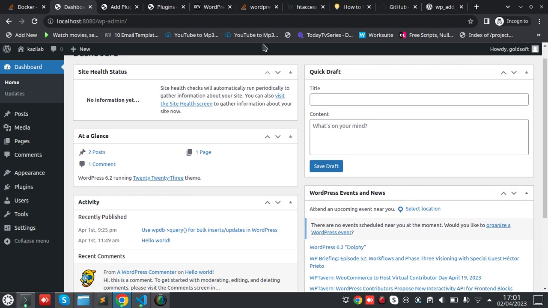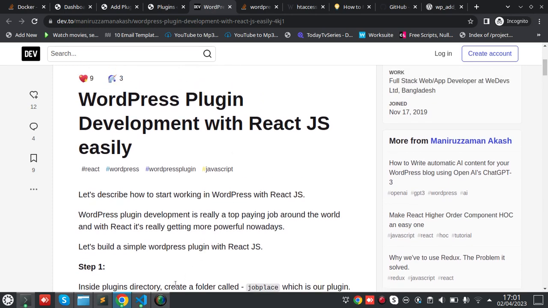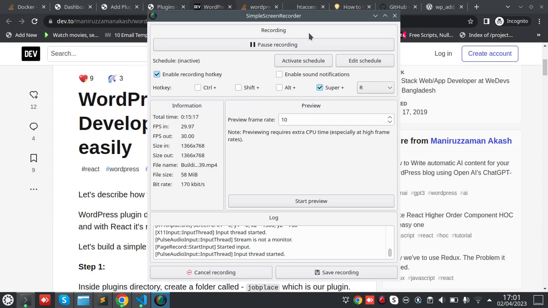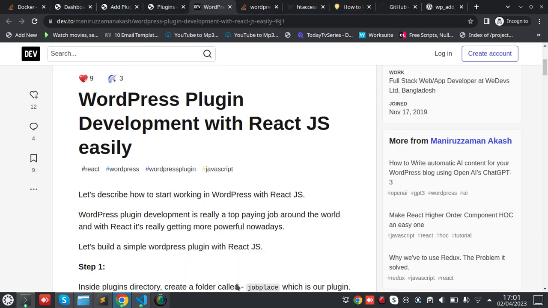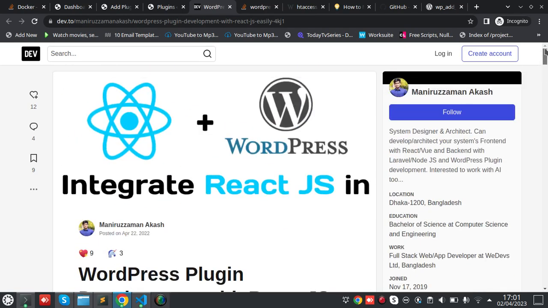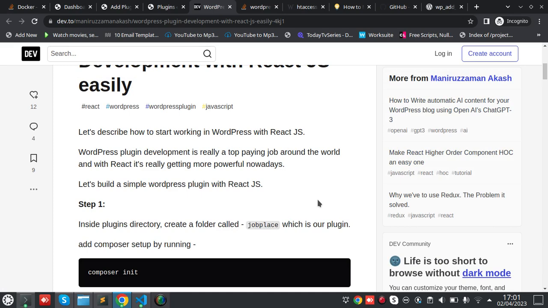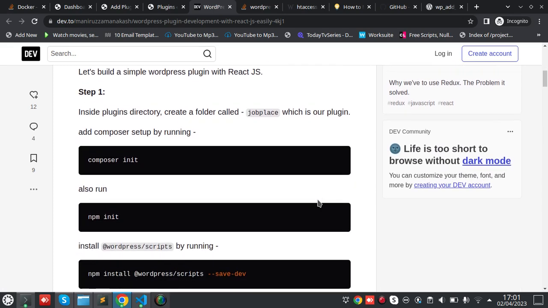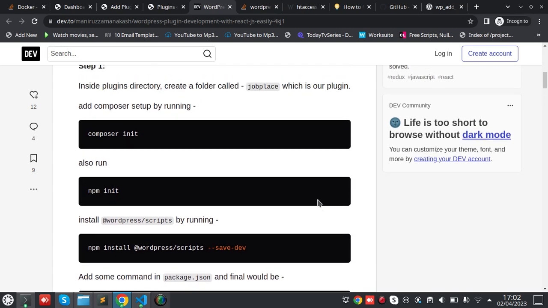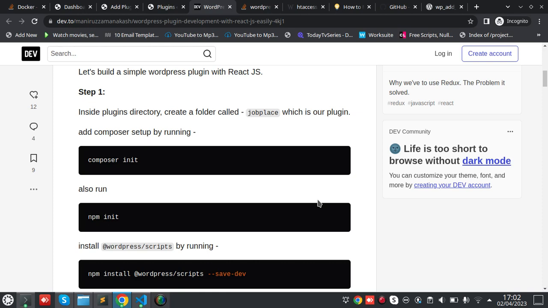Okay. So we're going to follow this tutorial. I'll leave the documentation and everything here. So how do you integrate Reactjs in a WordPress plugin? Actually with React, you can even build an HR system using just React only. For now, we're not going to use Composer. I don't need it because I'm not going to add any external library for now. Maybe in future, in case you want to do testing using PHPUnit, we shall do that.